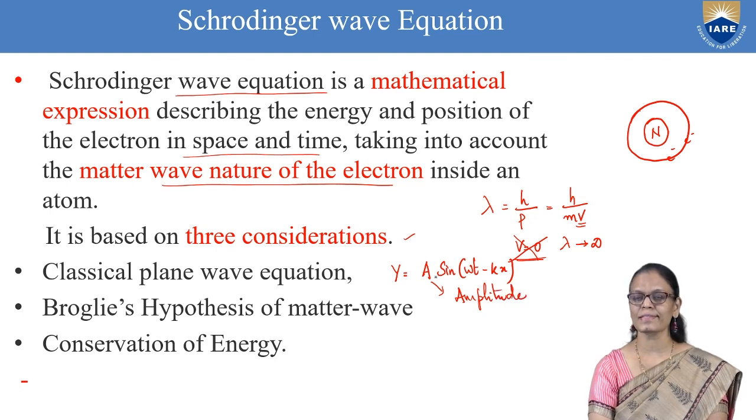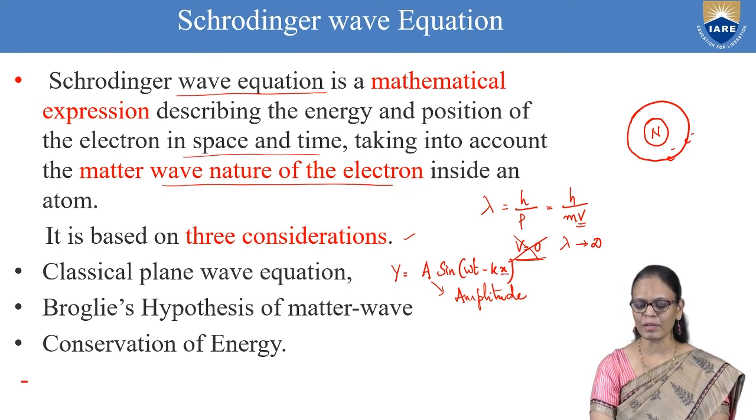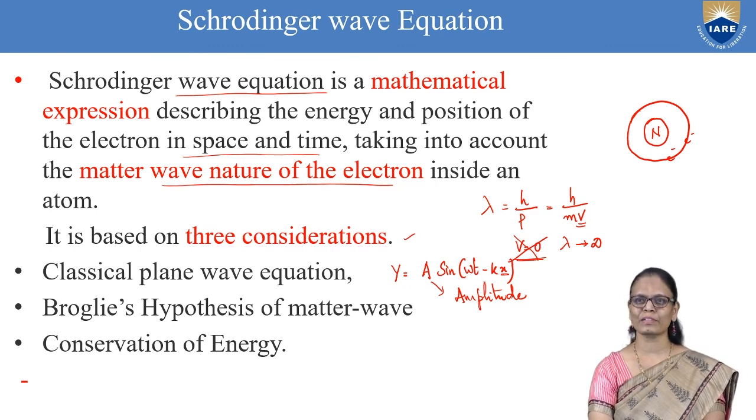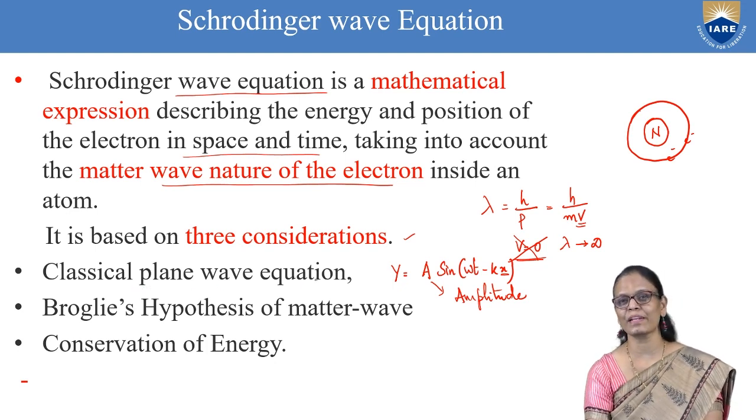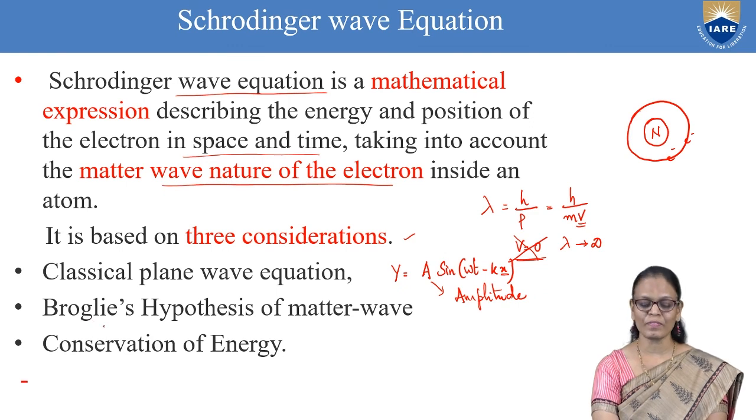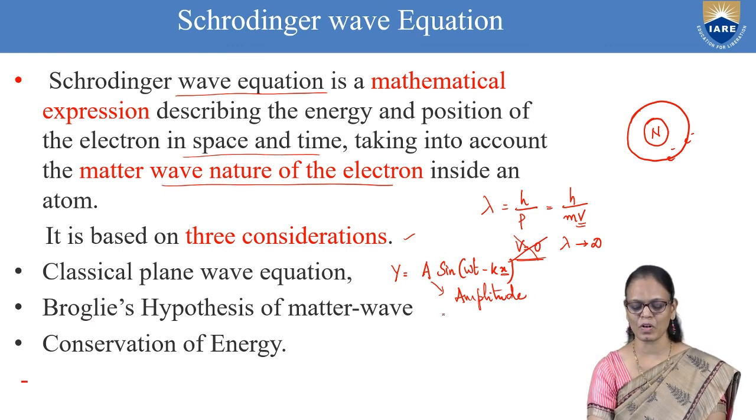and we are talking about a sinusoidal wave function. So omega is the angular velocity, t is the time, k is the wave vector, and x is the displacement. So we are talking in terms of space as well as time. Whenever we are talking about a wave, you have to specify what position it is at what time, so the variation of the position of the particle with respect to time. So we have to consider the basic equation, that is the classical plane wave equation, and then we will apply the de Broglie hypothesis of matter wave.